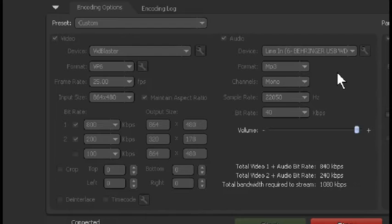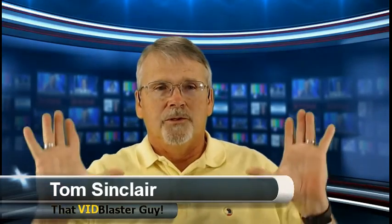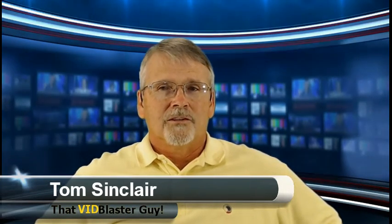On the right side you can see the audio input — it's taken the audio from a Behringer mixer, Behringer mixer number six. I've also got a Behringer number three, which is my Behringer UCA 202 USB sound card. We're doing mono because we don't get any benefit from stereo, and our sample rate is only 22,000 because the human ear can't really tell a whole lot of difference in the human voice by going any higher than that. So there's no benefit to the listener to push that up — it just uses bandwidth with no appreciable difference. That tip is courtesy of Mike Phillips.